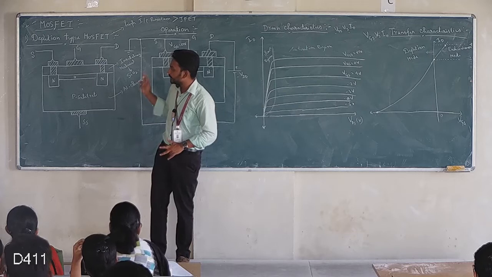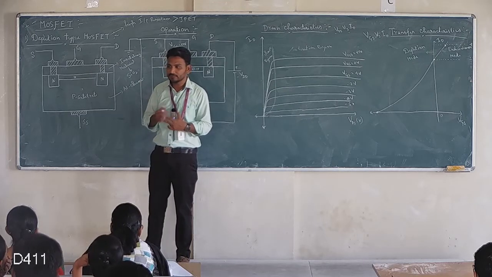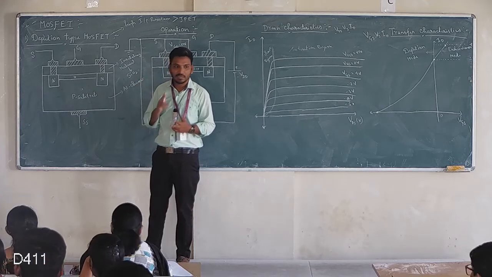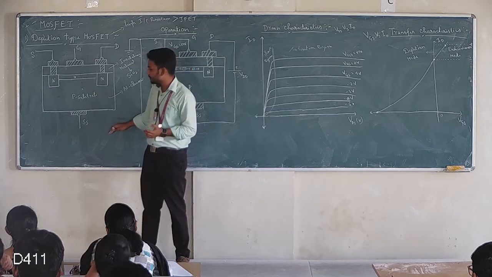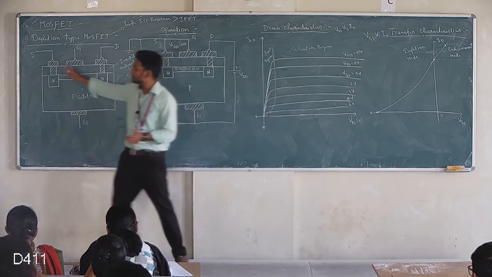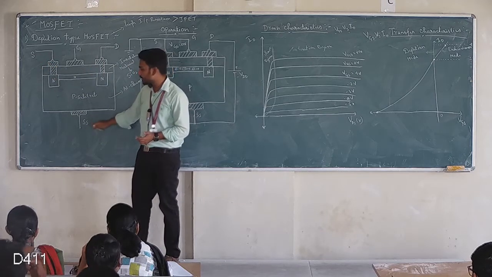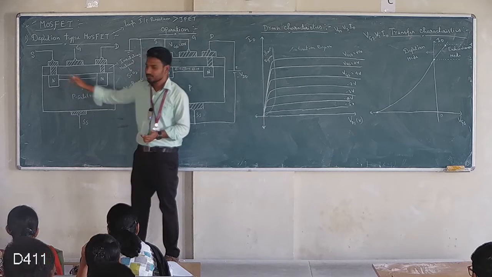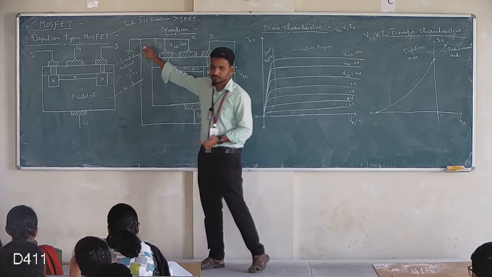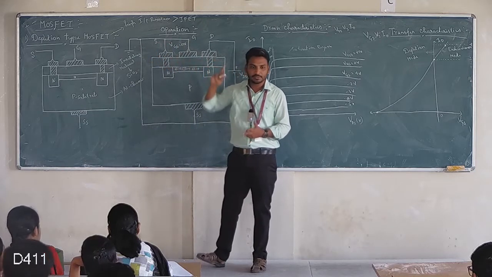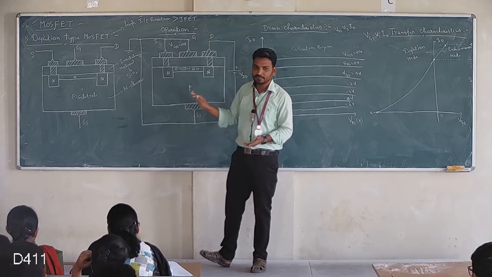The remaining is all the same. In JFET, we have two gate terminals, and we have to short the two gate terminals into a single one. But in MOSFET, we have two sides: one is the source, another one is the substrate. We have to short this substrate with the source always. Here I did this: the substrate is directly connected to the source. But in JFET, we have to connect the two gate terminals into a single one. That is the slight difference between JFET and MOSFET.